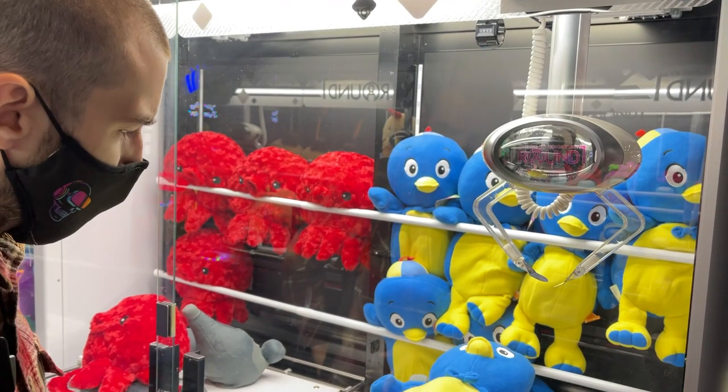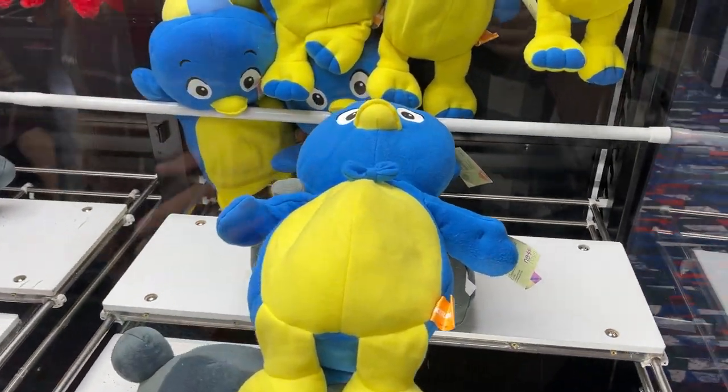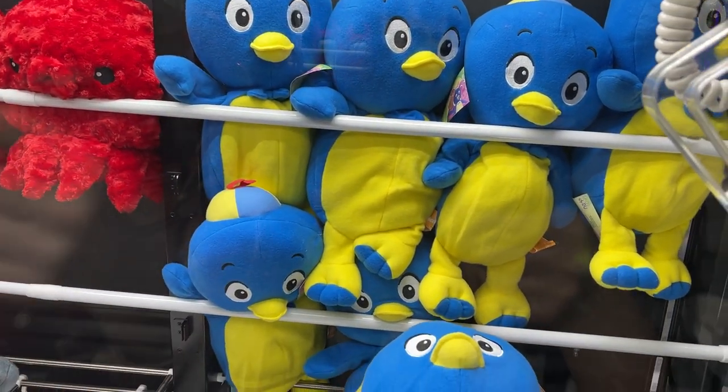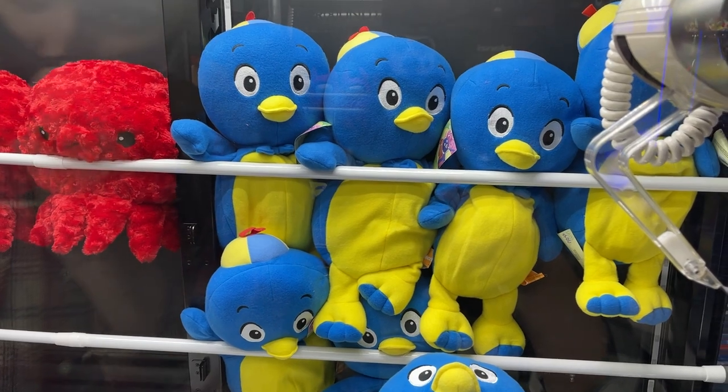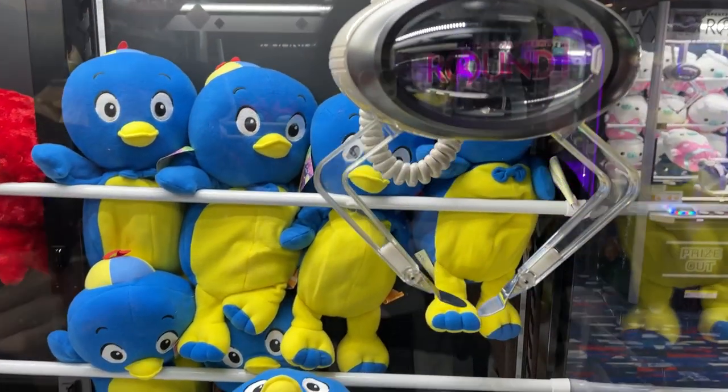All right, first time we've seen this in any machine, right? Yeah, I've never seen this guy. What is it? It looks like a little duck. It looks like a children's show character from the tag, but I can't see any words on it, so we might not know until we win it, if we can win it. So okay, show them the instructions.